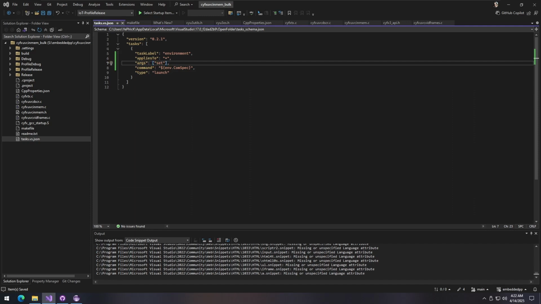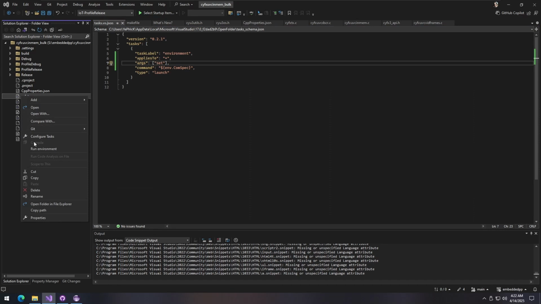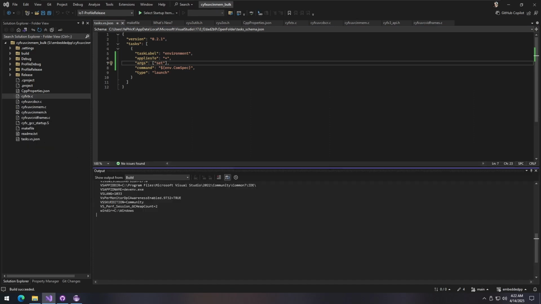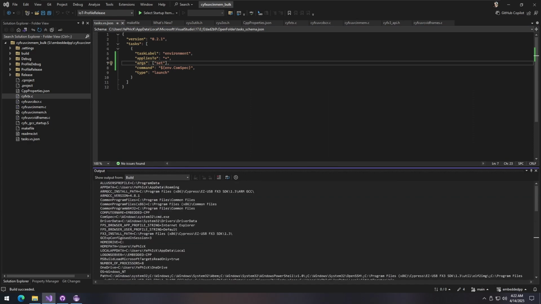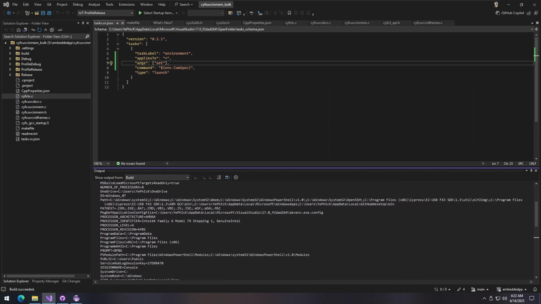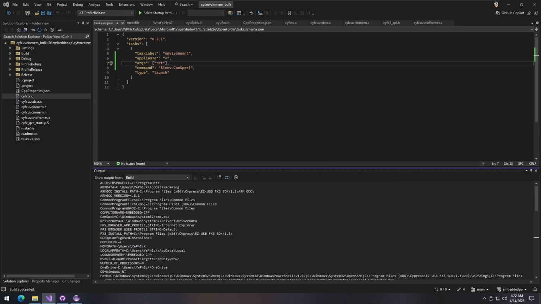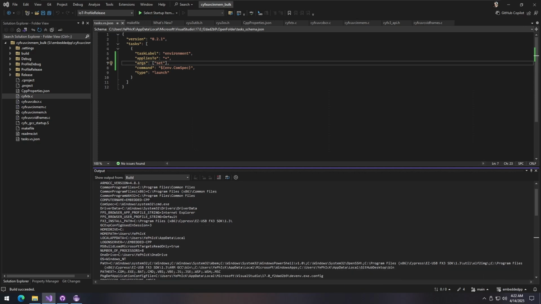What it does is, now if we right click on any of the files, it should have a menu item, environment, which is right here, run environment. And now if we run environment, it will show us what environment it is run in. You can take a look at all the variables, and the one I am looking for, which I am not seeing, is the build type. Why am I not seeing that?